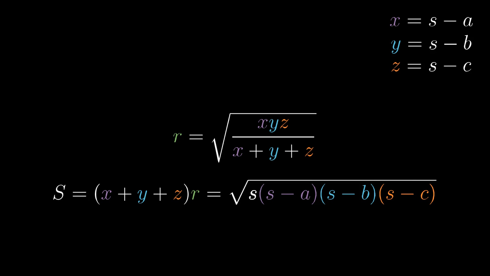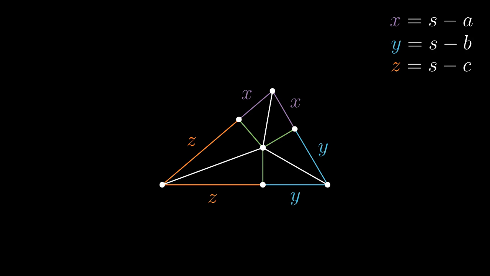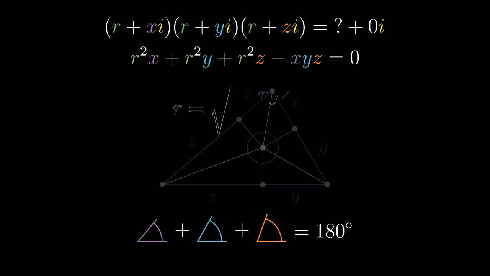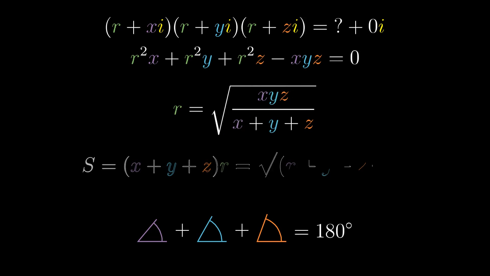But this time, it was a bit harder, so let's recapitulate what happened. We have divided the triangle into 6 parts using inner radii and segments joining vertices with the incenter. We have denoted lengths of the perimeter as x, y, z and expressed them using sides of the triangle. There remained the problem how to compute the inner radius. To solve that, we have made an observation about angles and rewritten that to the language of complex numbers. It has led to an identity concerning variables r, x, y, z. So, we have expressed r and the area of the triangle.